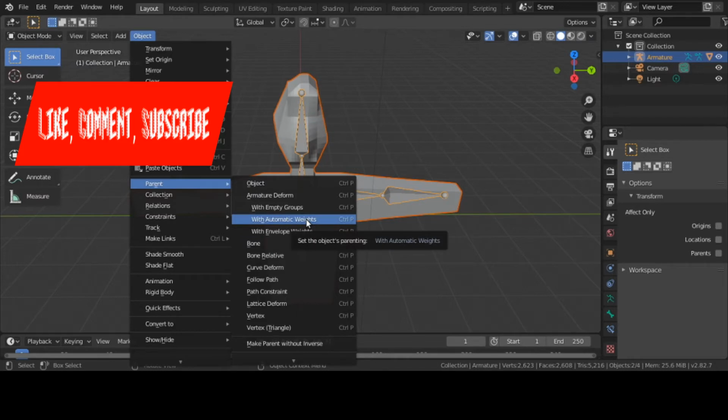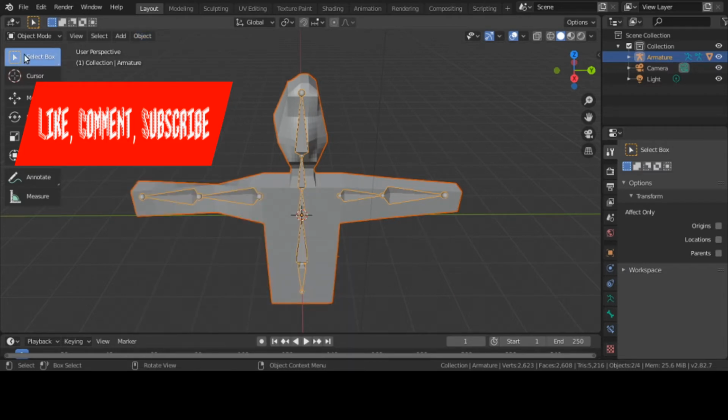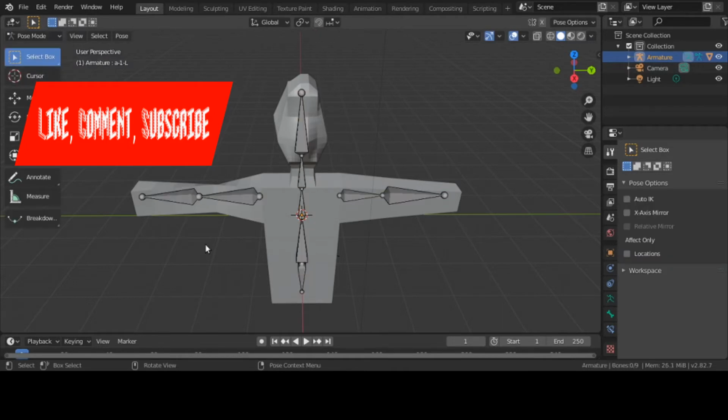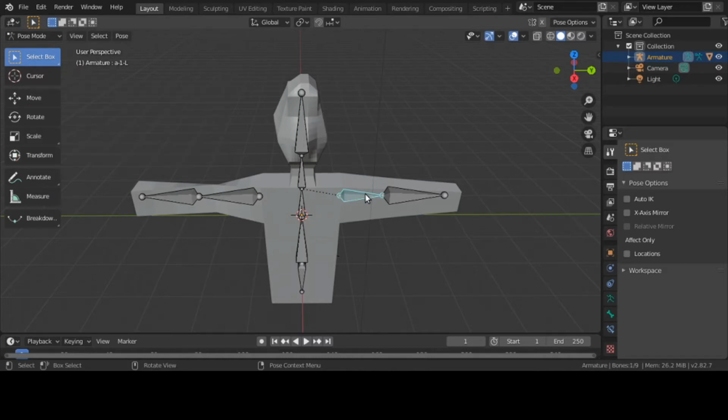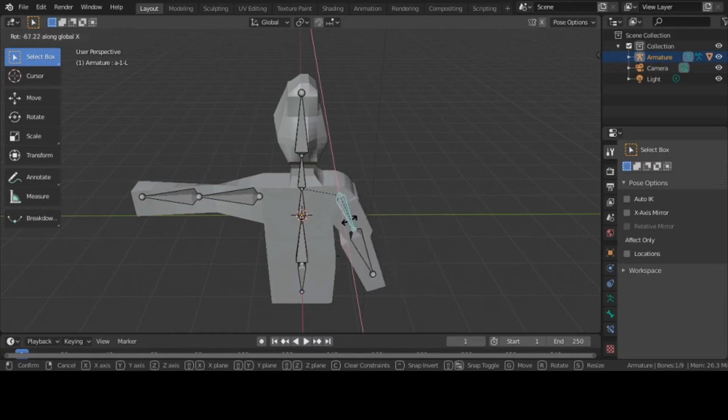But automatic weights is not perfect, and I'm going to give you an example of what I mean. Let me click back on my arm picture. Let me go to pose mode. Click pose mode, and I want you to watch the shoulders of my figure. That was disturbing me for a long time. How can I correct that? Rotate on X. See, look at the shoulders.